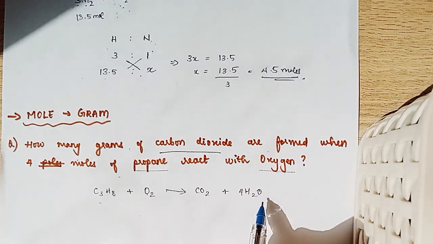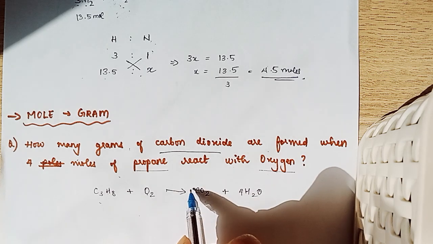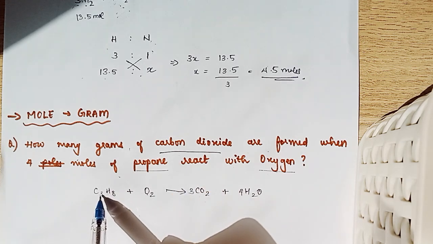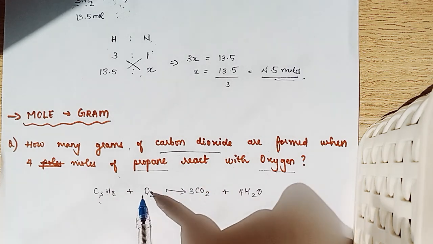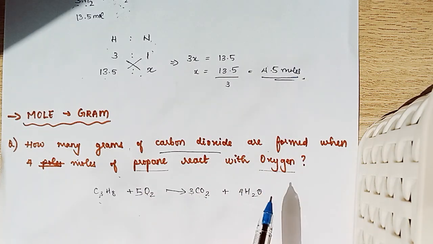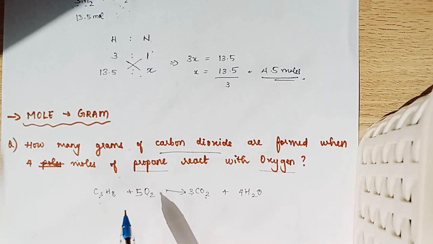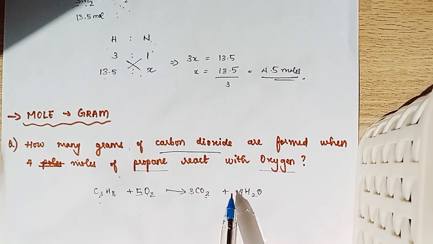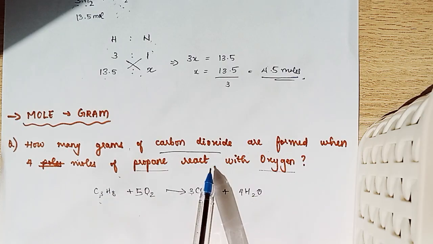When we balance the equation, we get 4H2O and we add 3 over here since there are 3 carbon over here. And then 5 oxygen to balance this. See, 3 2s are 6 and then 4. So this is the balanced equation. 5 2s are 10. So here 6, 7, 8, 9, 10. So the equation is balanced.